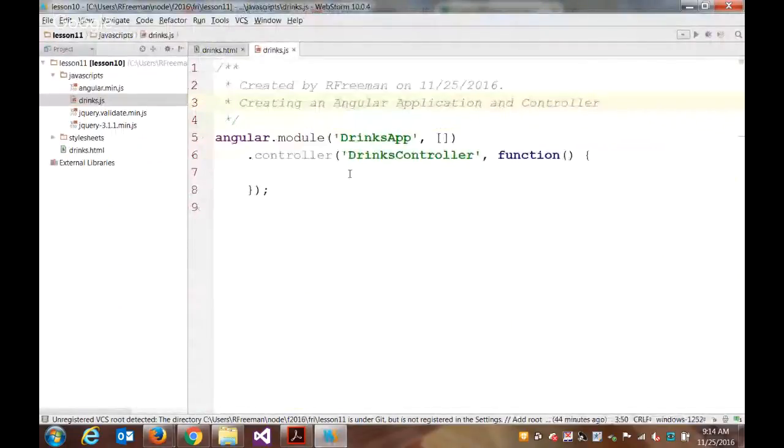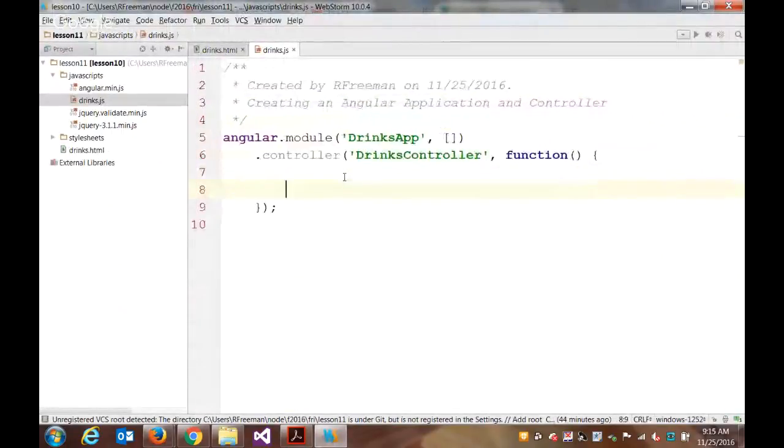So now in our controller, we'll create an initial drinks list. So we could either initialize it as empty, as I've done in the last couple classes, but we'll actually put a few drinks in. So when the page loads, there's something actually in our list right away.